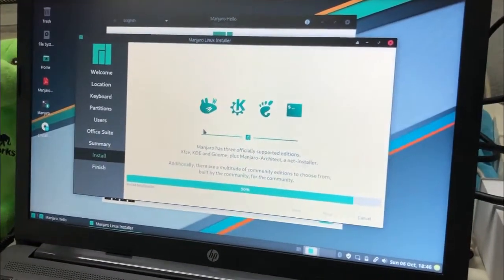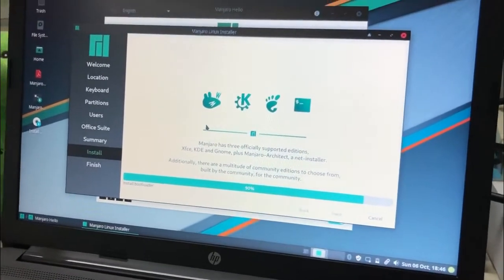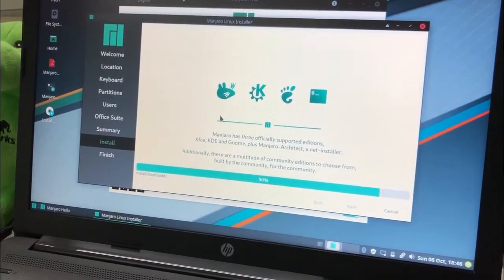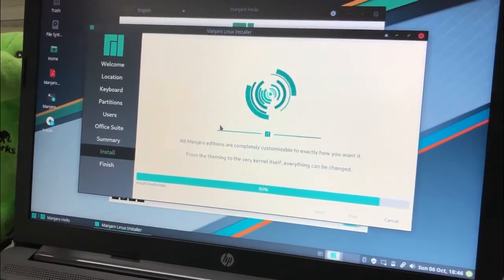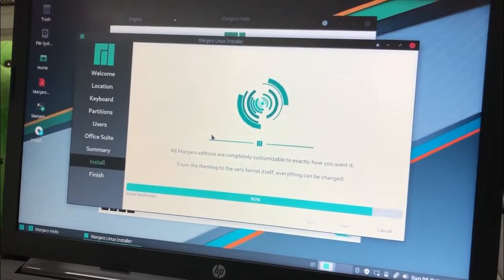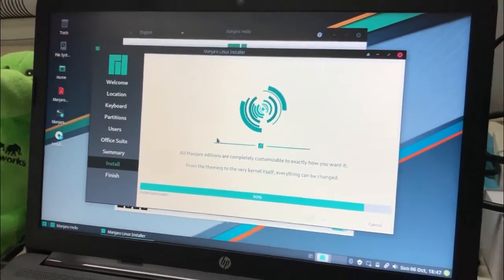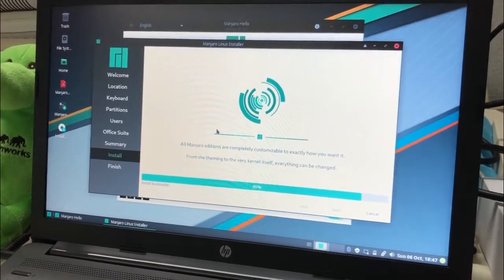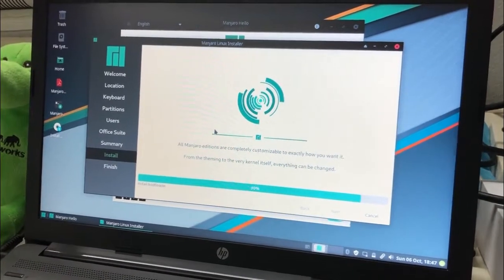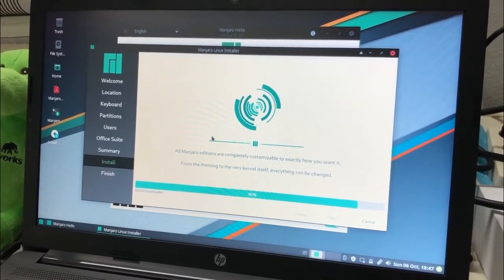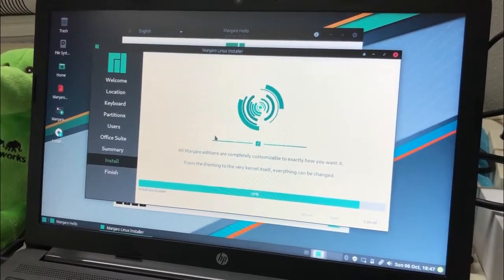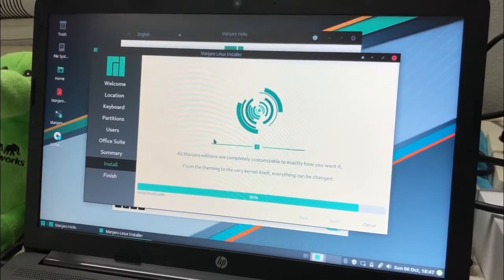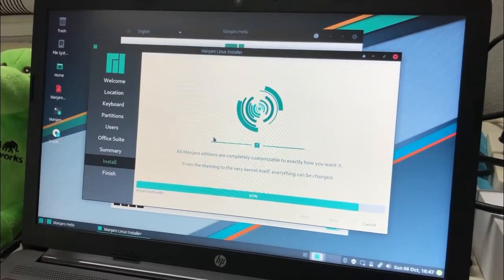Okay, so we are almost there. As you can see, it's installing the bootloader. Once it's installed, we are ready to restart the computer and start doing the additional setup to have the Wi-Fi connection up and running. And after the Wi-Fi connection setup, we will install Skype, so we will be able to have our weekly chats.